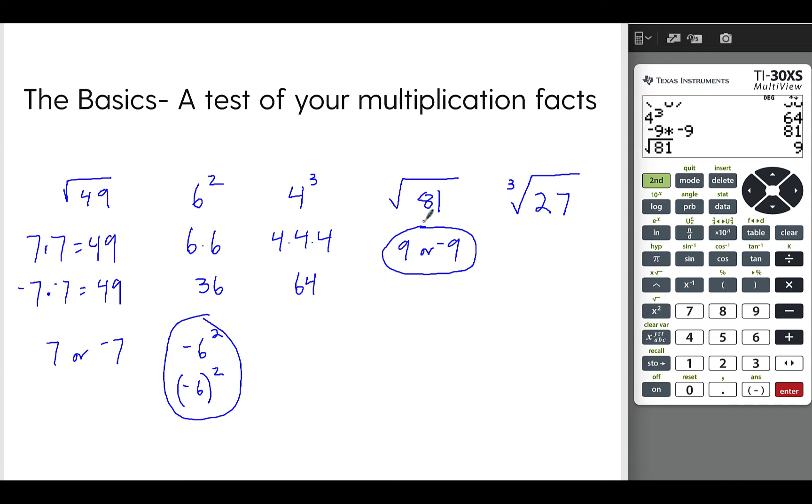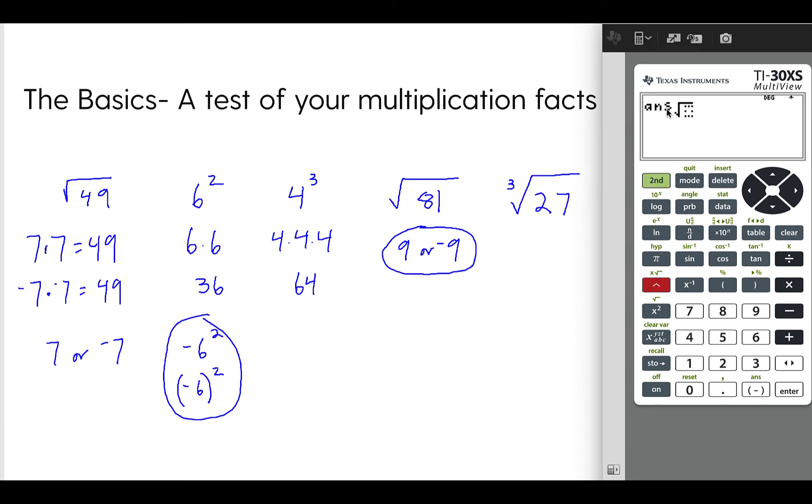Let's do the cube root of 27. That's how you would say this one. Cube root is denoted here by the 3, and then the root is, here's your root sign. This one is a little tricky. Oftentimes students want to hit this first, and notice it gives you an A and S. That stands for your previous answer. That's not what you want. What you have to do is enter in the 3 first, and then 2nd, and then this button. Then you put in 27. So this is what number times itself 3 times is 27. And the answer is 3. 3 times 3 times 3 is 27.